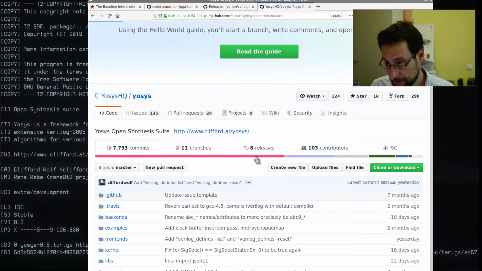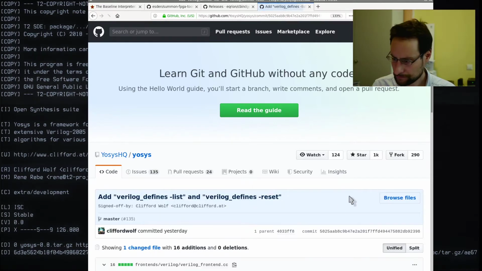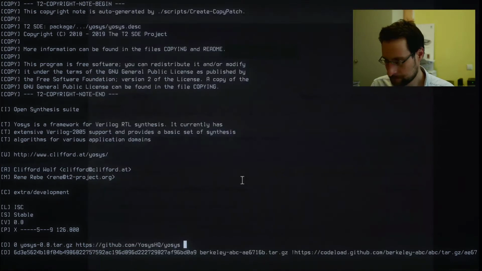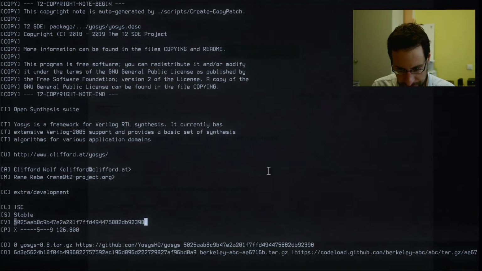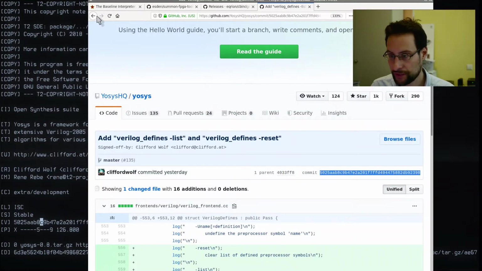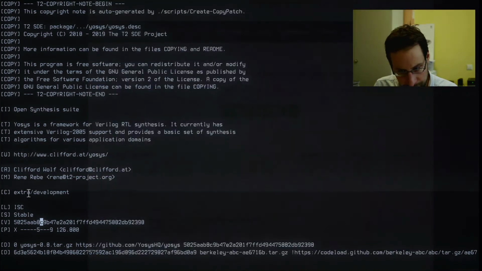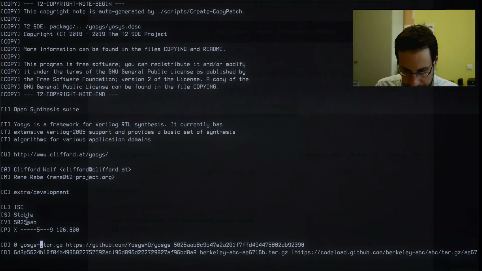To the latest head checkout, that would be this one. Shortened to something else. Somehow today all shortened stuff ends with an 8, I have the impression. And copy this in here. Oops.